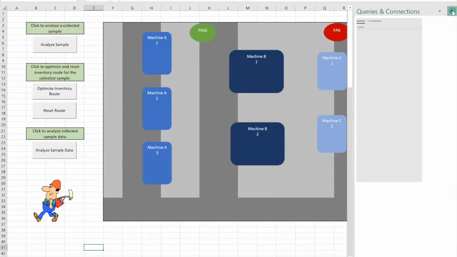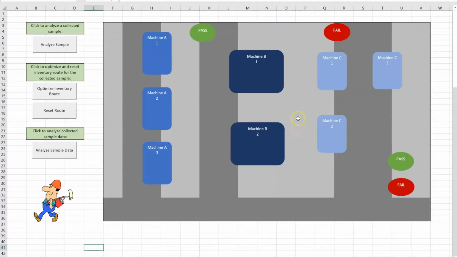Once the user analyzes the sample, they need to take that sample and store it in the correct inventory location. The user clicks the Optimize Inventory Route button, and the system animates the optimal route by determining how long the specific sample needs to be stored based on the sample type and whether it passed or failed. Each arrow is considered 1 unit, and the number of arrows are summed to find the shortest length. The user is shown the shortest route, and a message box appears telling the user the shortest distance as well as how long the sample must be stored in the specific location. When the user is done relocating the sample to inventory, he or she can click the Reset button to get rid of the current route so it is ready to calculate the optimal route of the next sample.